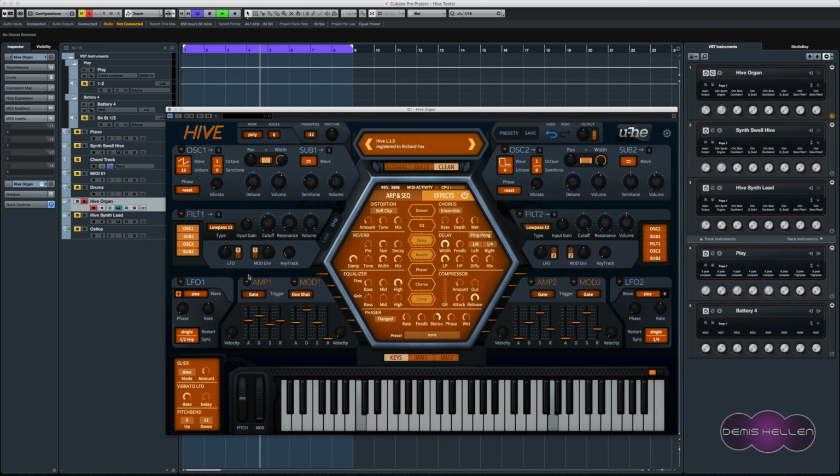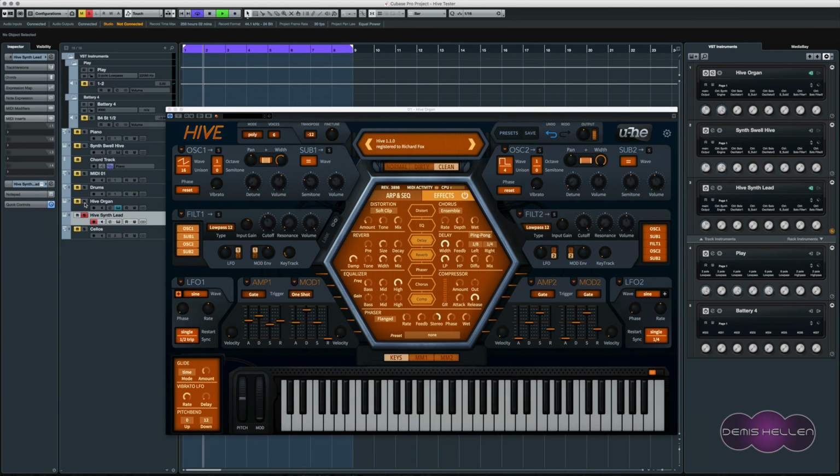And then just messed around with the amp and the mod there, so nothing too drastic. And as you can tell, I've routed it all through to filter 1. I've not bothered with filter 2 for oscillator 2 there. And that is it. So you can get some really nice sounds. I've only messed around with pads here. I'm just going to go into a third instance of Hive now and just show you what it's capable of, just how quickly you can get to a result.